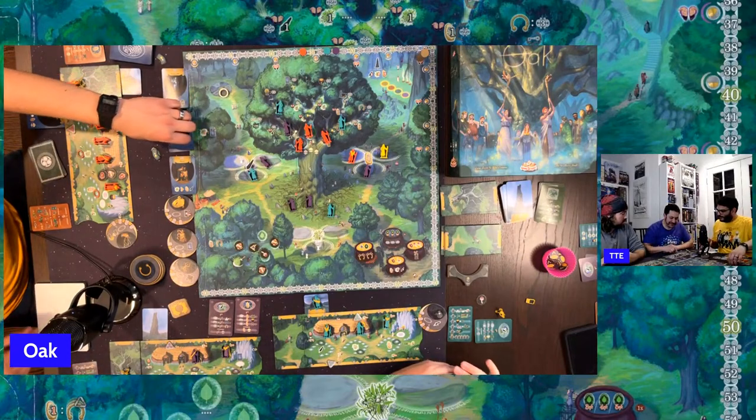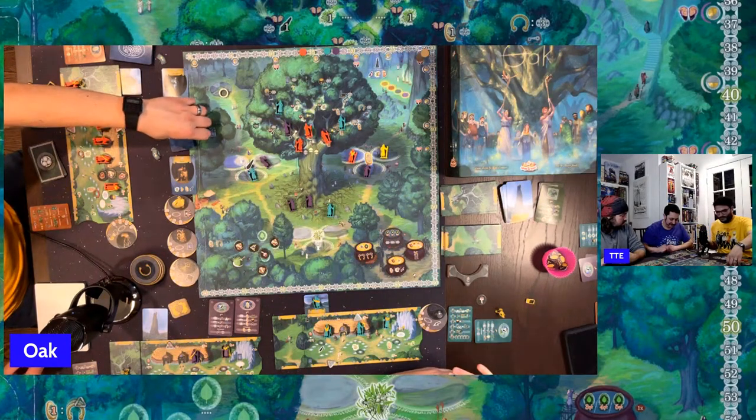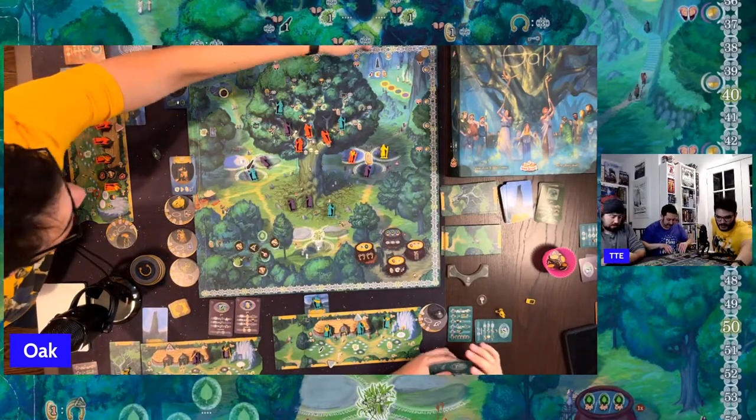All right, how do I move this? You'd spend 3 stone. Okay, so I can do it. You can do it. Got it. All right, that goes there. Okay. There you go. Yep. You need 5 VP.